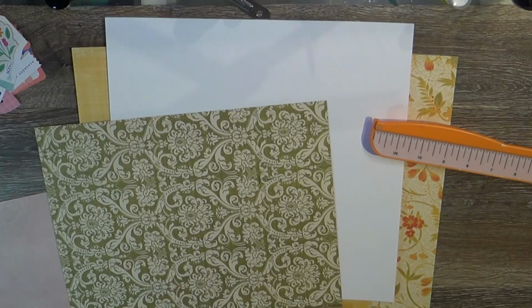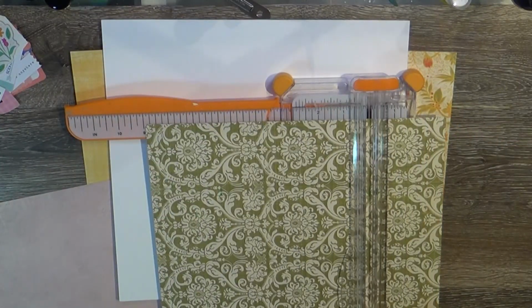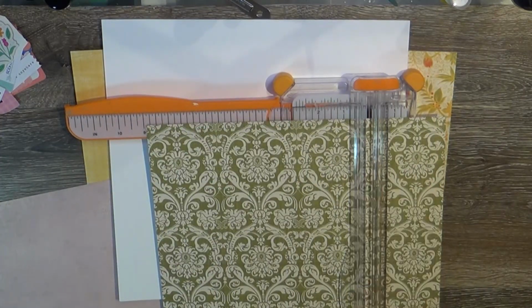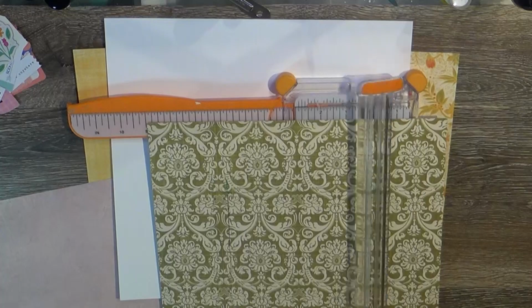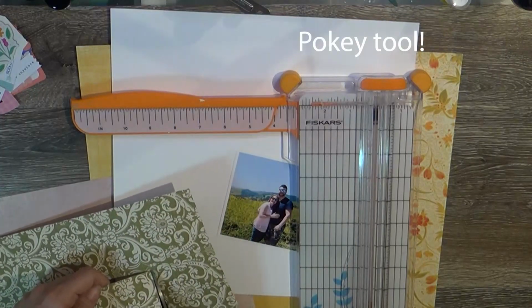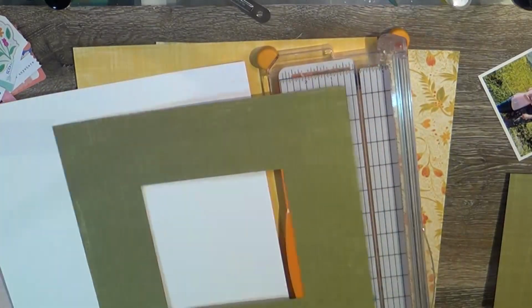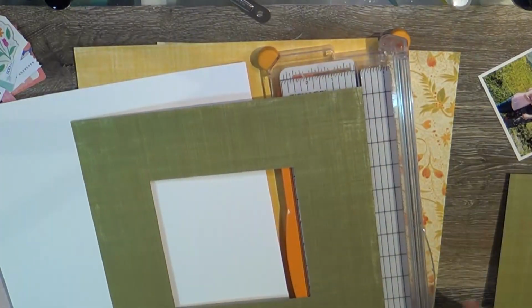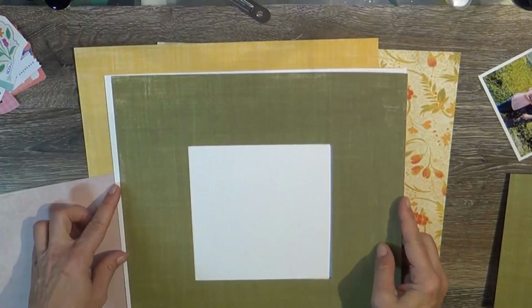But it was a good way to dig into my stash, and I do add a lot of stitching around this framework. So you're going to see how I do that here in a moment. I just cut out the center, and then I'm going to place it on top of the white cardstock, and then I'm simply going to use one of my hole punch pens, and I'm going to get some thread, and I'm going to go around the layout inside the frame and just on the border on the outside of the frame. So I'm just trimming off just a tiny bit here, and I'm going to poke those holes.